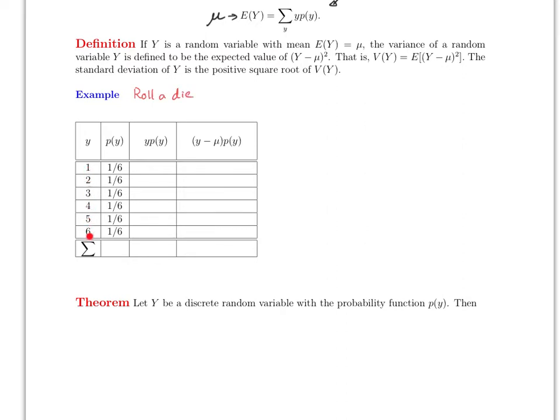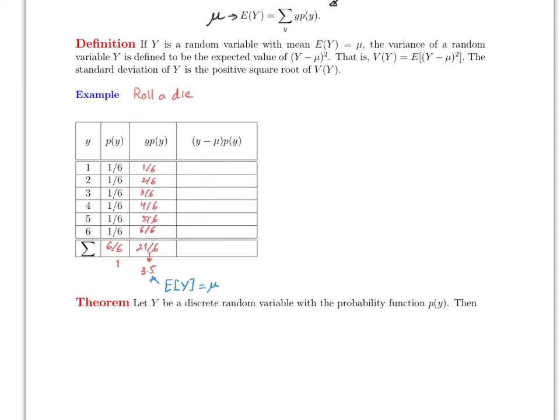Right, so let's look at an example where you roll a die. These are the possible values. These are the probabilities. We talked about this already. You should always check that this equals 1, which it does. And then the definition for expected value is telling you to multiply y times the probability, which is to multiply this times this. So if we do that, this will be obviously 1/6, 2/6, 3/6, 4/6, 5/6, and so forth. And once you add everything, this is 21 over 6, or 3.5.